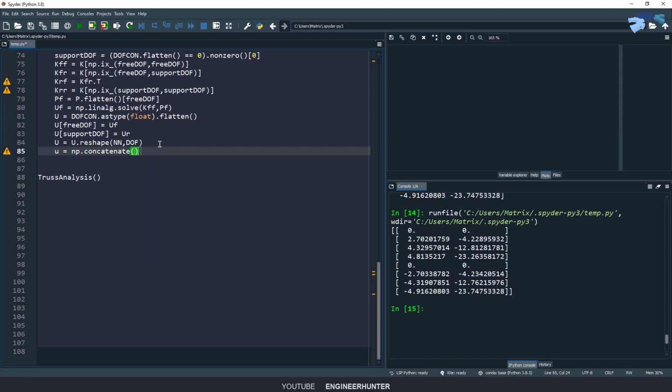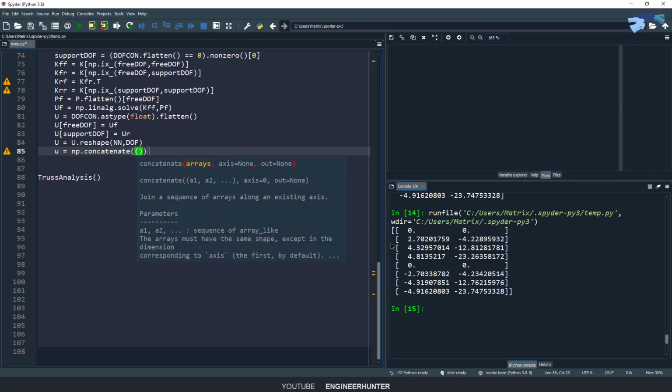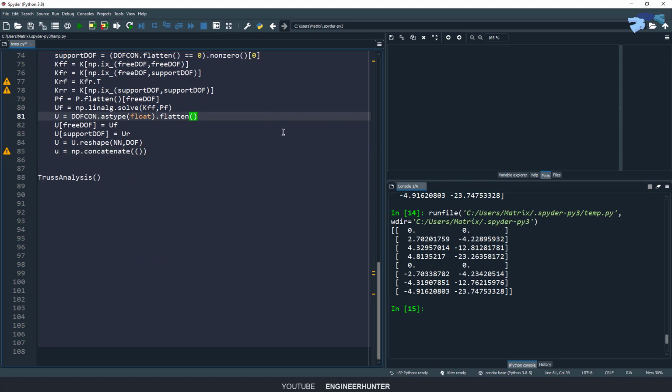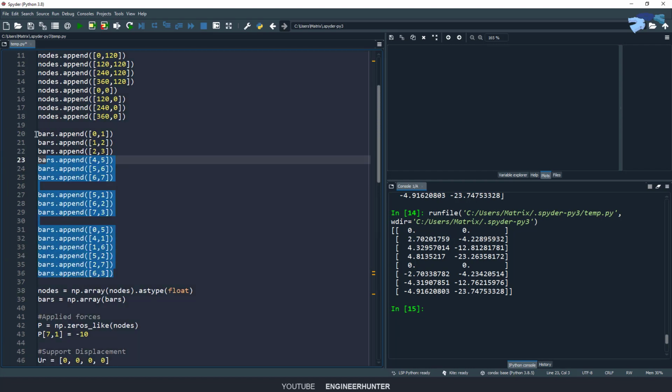So in order to find the degrees of freedom for each bar, we will need the information from this array.